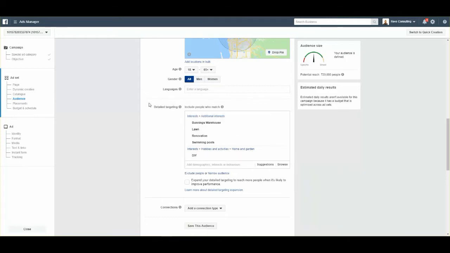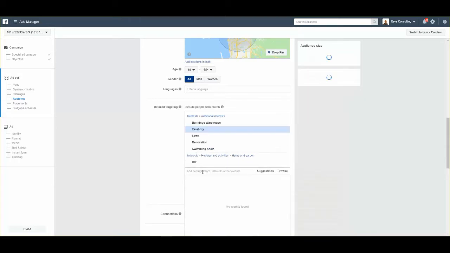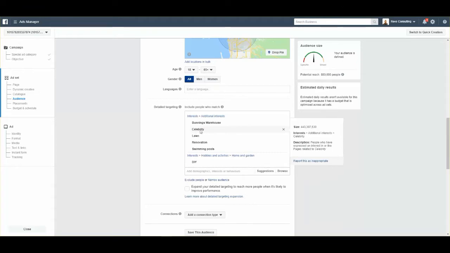Now, coming back to what I said with the detailed targeting specifically, in bunching relevant interests together, what I wouldn't do is, if I'm trying to get in front of homeowners here, I would use this bunch. But if a second audience that I wanted to test were, say, people interested in celebrities, as an example, I think we can all agree that that interest does not belong here.